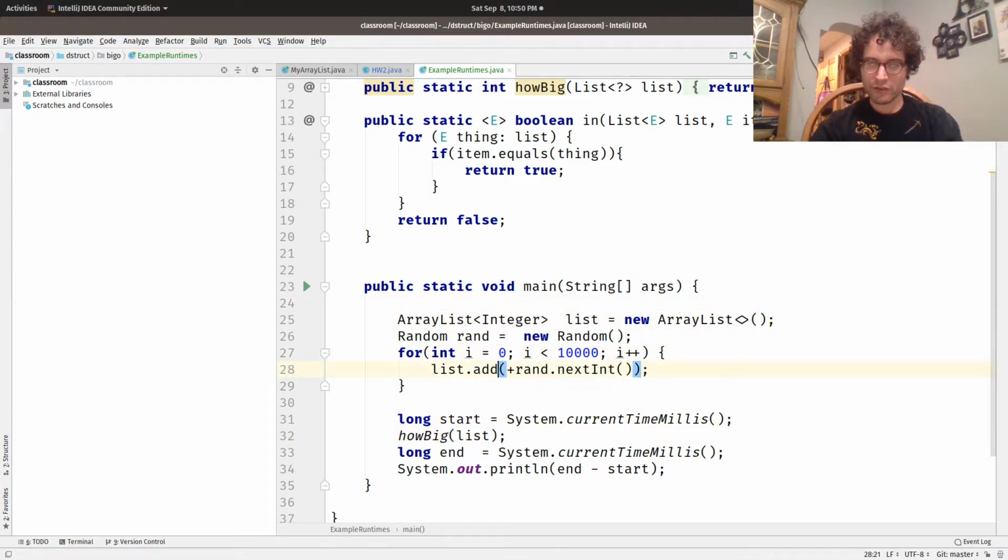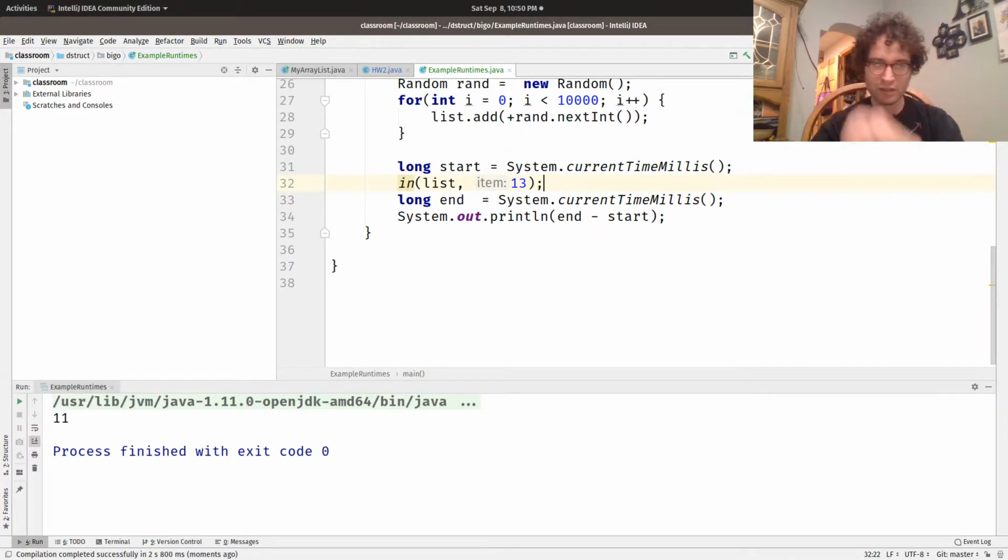And we've got to now search that list for this item. Okay. So now we've got 10,000 items, so this actually doesn't take that long at all. We're going to look for the number 13 in the list, and we run it.